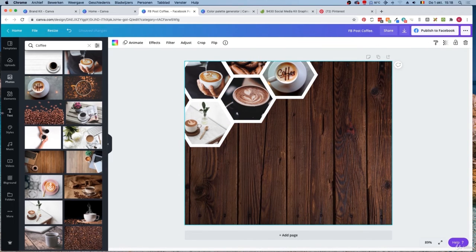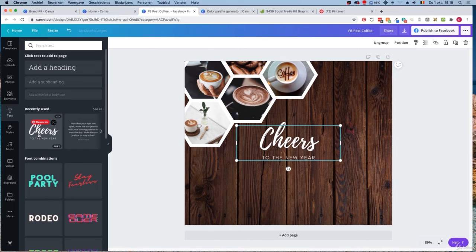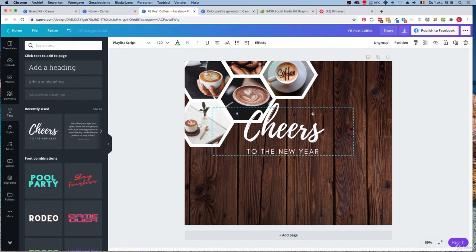Now I want to start with my text. So I'm gonna add some text, and I can simply start with adding some blank text and then formatting it afterwards the way I want. But I can also use these combinations that are set here by Canva. For example, I really like this one. This combination is something I really like. And so I'm going to use this.